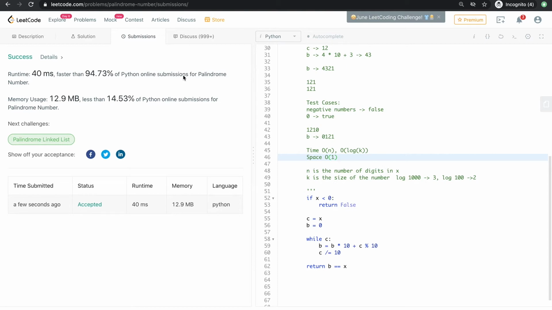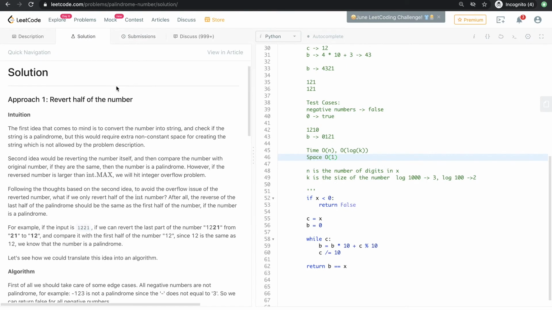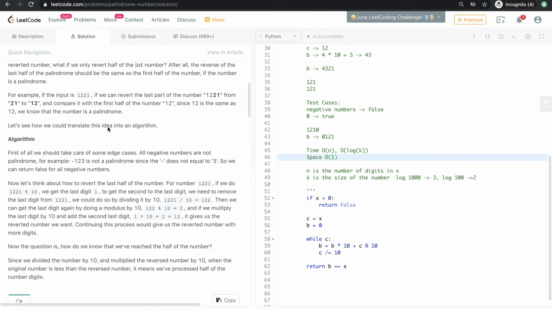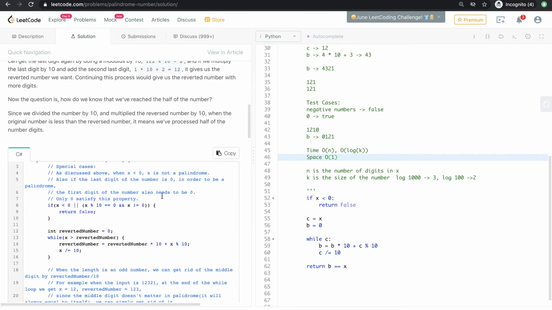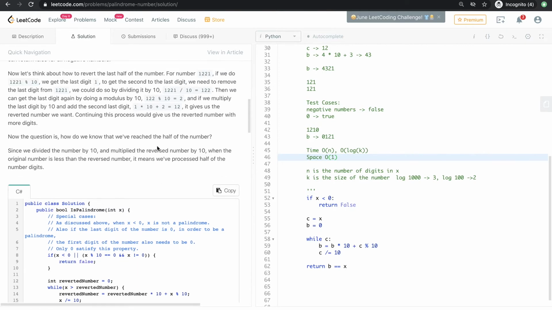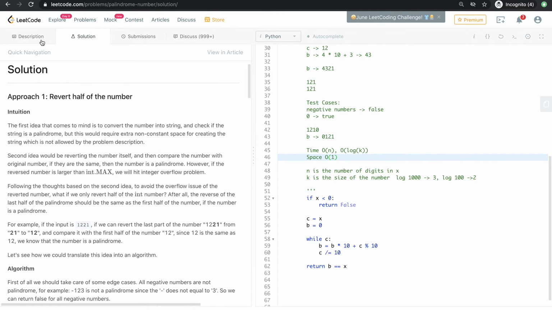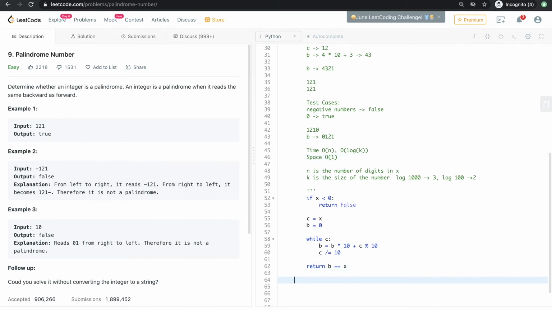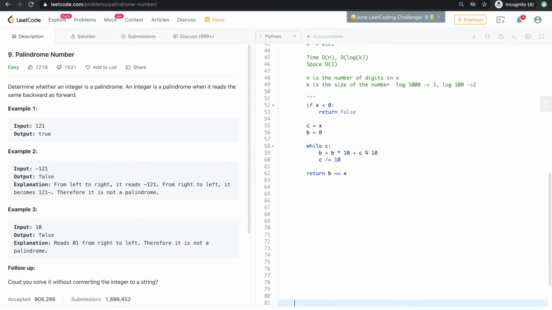All right, another solution they give you is this one right here. They revert half of the number. So this is different from the way I described it, and I'll explain this one as well, just so that people can have an idea of what this is. In my opinion, this solution is a little bit more efficient than the solution I just implemented, although it's a little bit harder to understand in terms of the corner cases, so there's more places where you can make a mistake. Let me comment this out too. All right, so this is going to be solution 2.